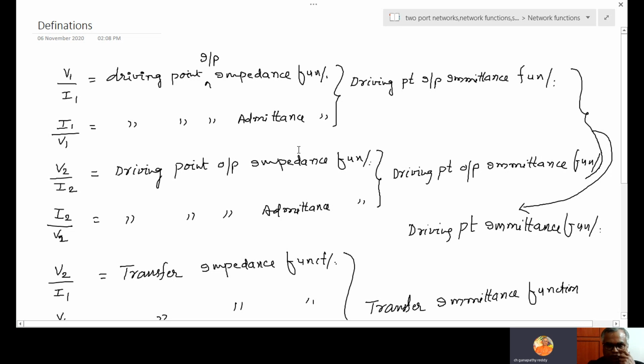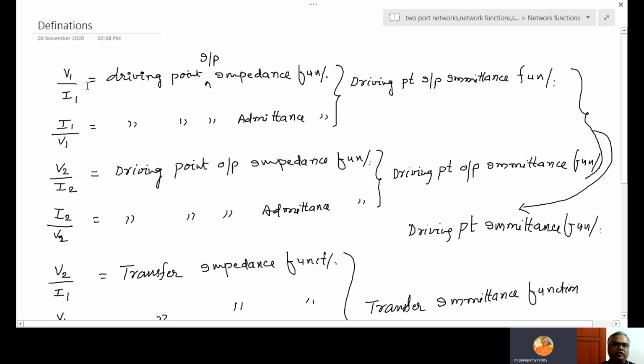The basic difference between two-port network and network function is, in two-port networks, we find the parameters either by opening or shorting the input or output port. Whereas in network functions, we never open, we never short the input or output port. So short circuit, open circuit business will not be there in network functions. But in two-port networks, every parameter is valid under the condition of either open or short input or output port. That is the basic difference between two-port network parameters and network functions.